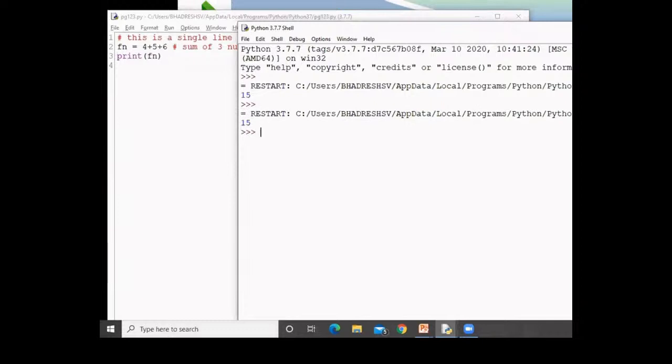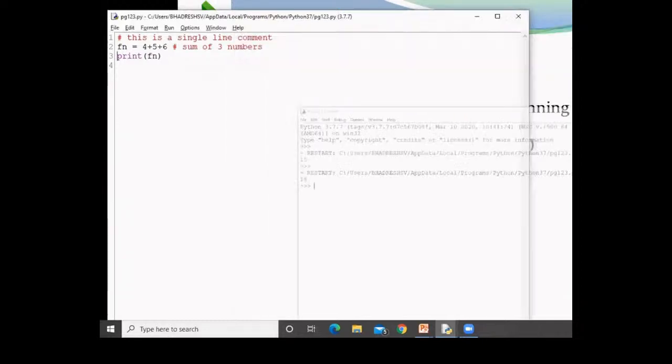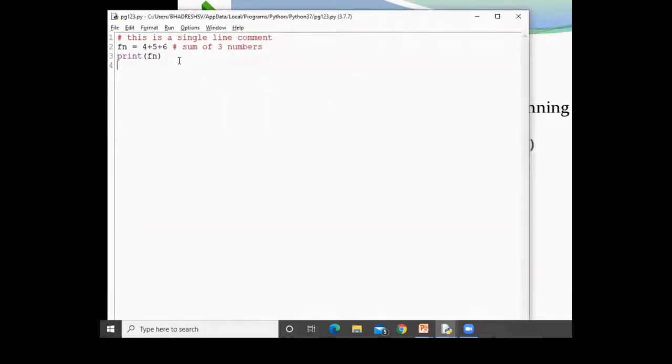See here, we'll demonstrate the second case also.